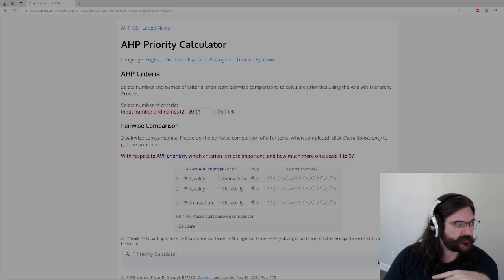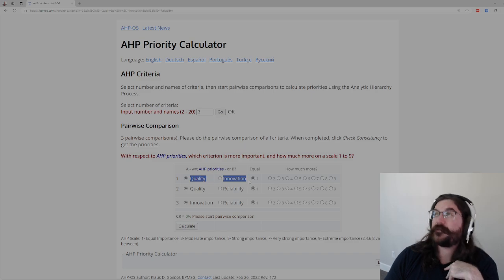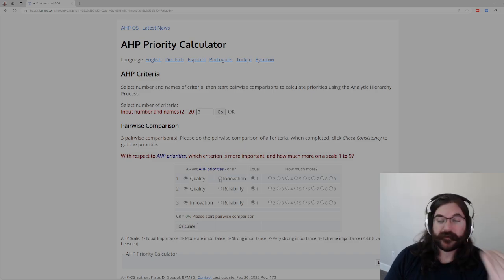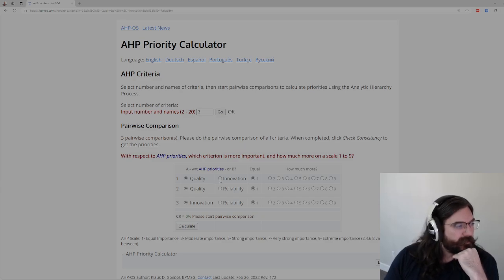The first thing is, which is going to be more important for this choice, quality or innovation? And we need to decide which one is better. And I think if I have very high-end market customers, I probably want to focus on innovation because they're paying for something novel, something unique, something new. And so maybe that's the space that I'm going to operate in. So I'm going to say innovation is going to be slightly more valuable.